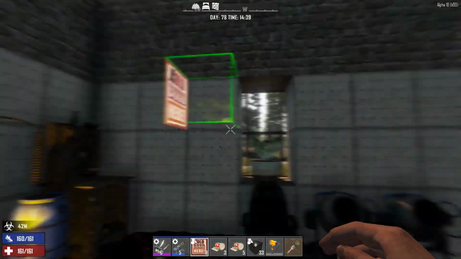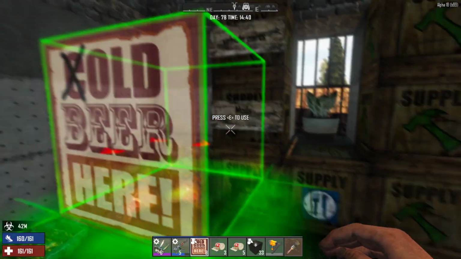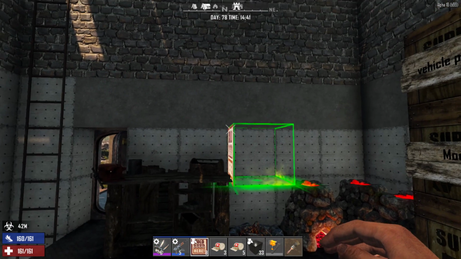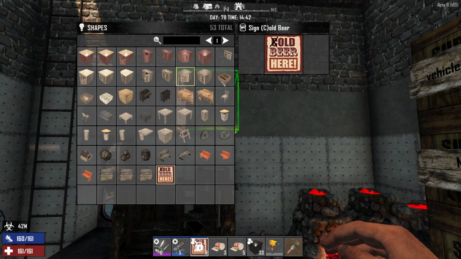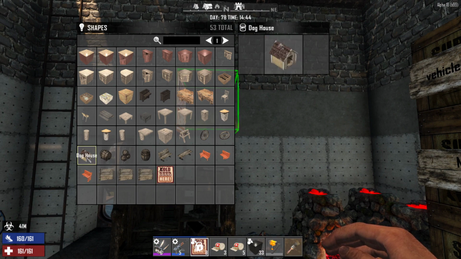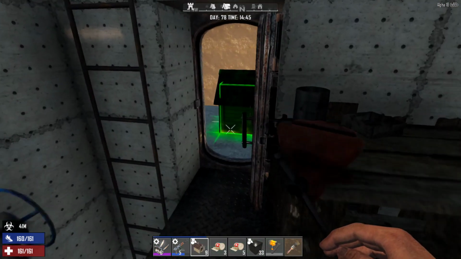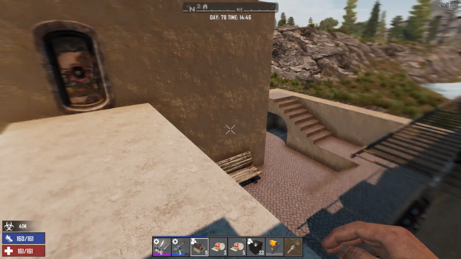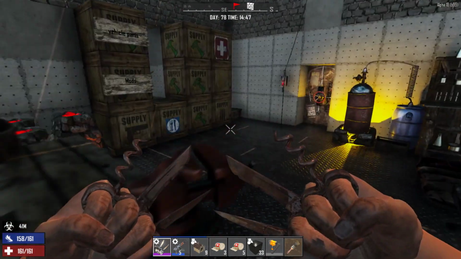I don't have any cold beer, and maybe I got some warm beer in here. But anyway, I could put this guy up. I can change it to any of these shapes. This is all made through the helper menu, so you don't need to craft all this in. Oh, I can even make a little doghouse. That's awesome. Cool. So anyway, I didn't know that, but I haven't really looked at that stuff a whole lot.